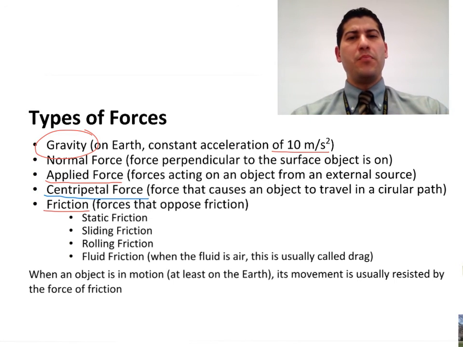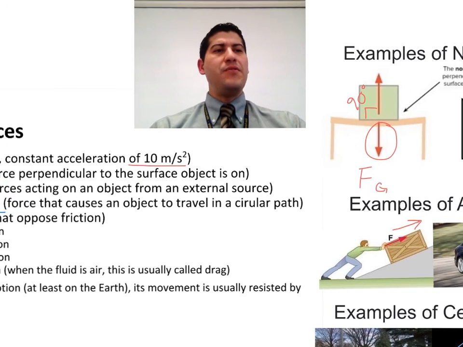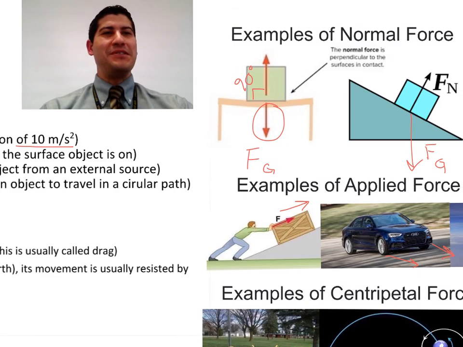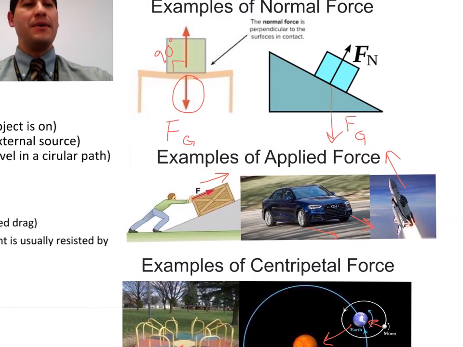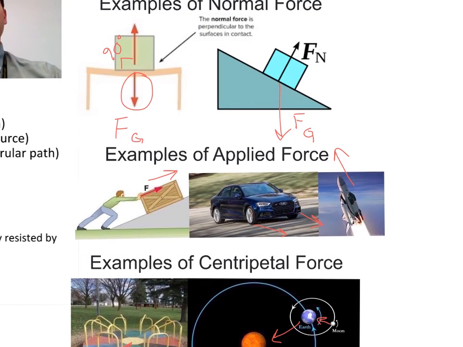If you jump into a pool, for example, when you hit that water, it opposes your motion. And if you jump from very high up, you feel that friction, the force of that friction resisting your motion in a dramatic way. Some examples of sliding friction. If you try to slide a box up a ramp and the ramp is very rough, lots of sliding friction will occur. If the ramp is smooth, it's easier to push that box up the ramp.